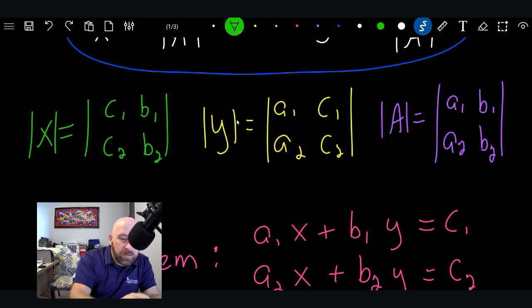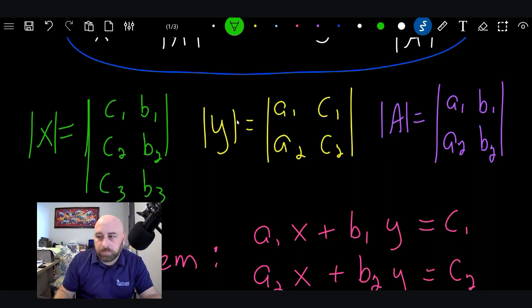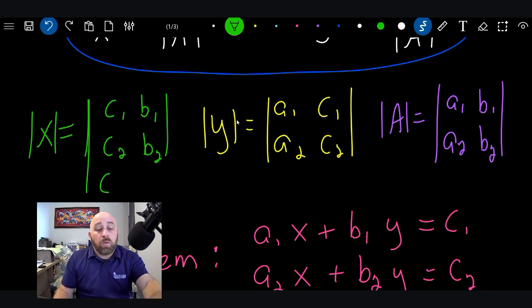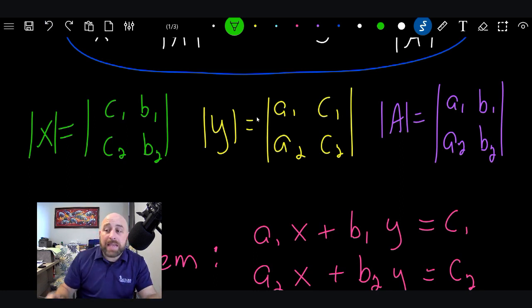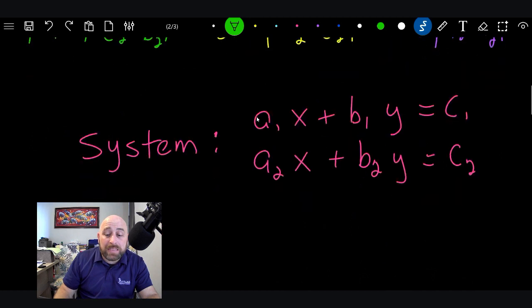Okay, I'm looking at this right here. This one now changes to include C3 and B3. But there's got to be more than that. You're like, but Mr. Steve, what's going on here? Well, what's going on here is that we're adding a whole nother letter, and so now we have A, B, C, and D. Okay, so now the C goes with the X.